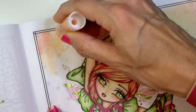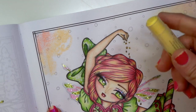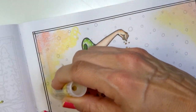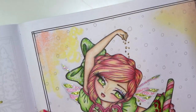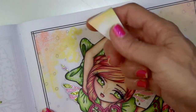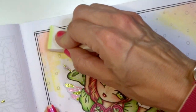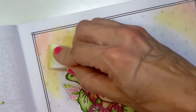Now I tried to stay as close to my color palette as I possibly could with this. Okay, now you just come in with your blending tool and we just kind of go over that in this circular motion again.